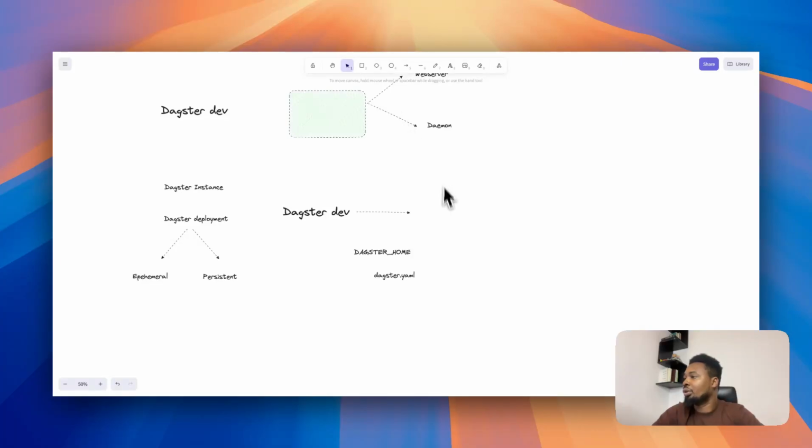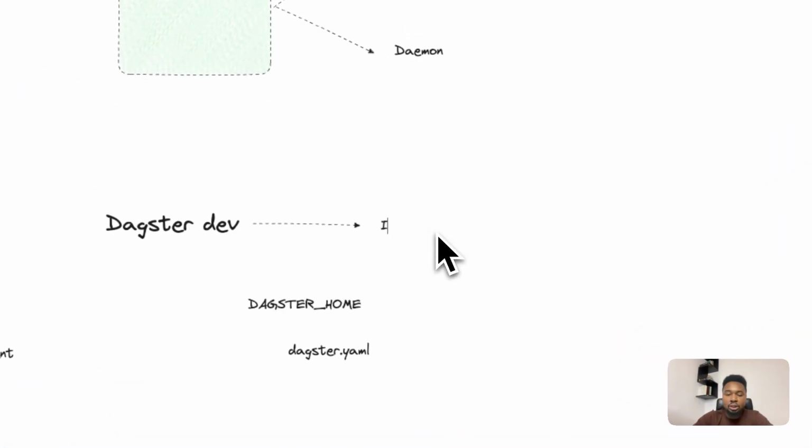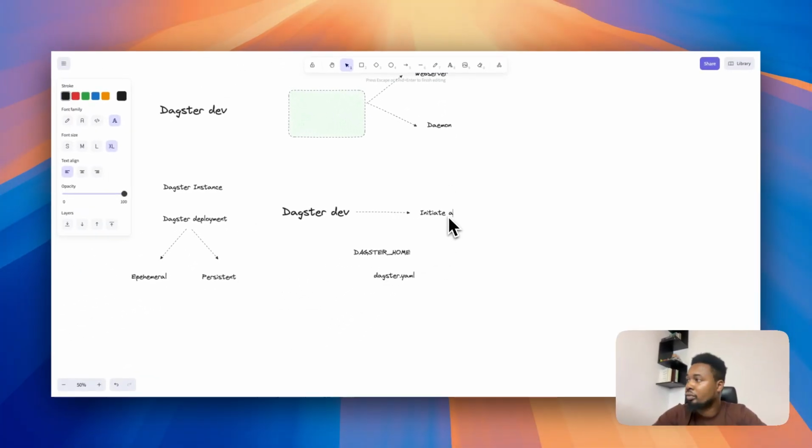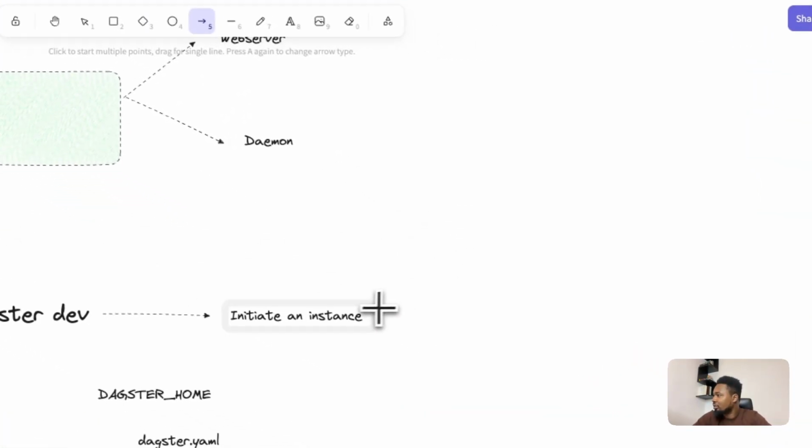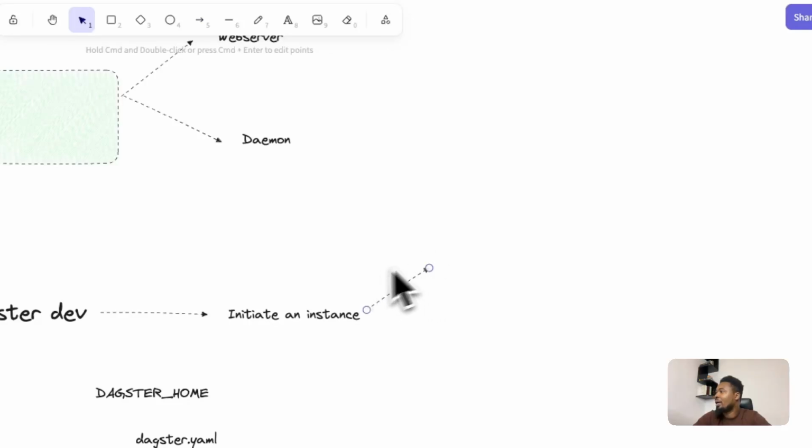So Dagster initiates an instance, and usually your instance is powered by a web server and a daemon.